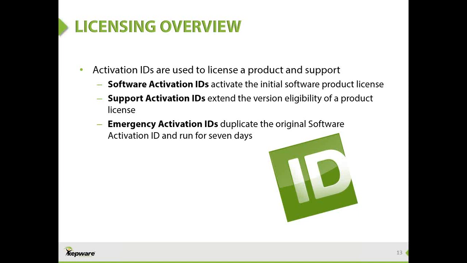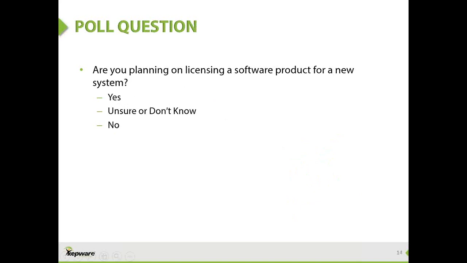And then we also provide an emergency activation ID that duplicates the original software activation ID and runs for 7 days, in case, for whatever reason, your machine goes down or something happens to the original host machine that had the software activation ID. I will definitely get into the support and emergency activation IDs later in this webinar, but the first thing I'm going to cover is just the basic case of the software activation ID.